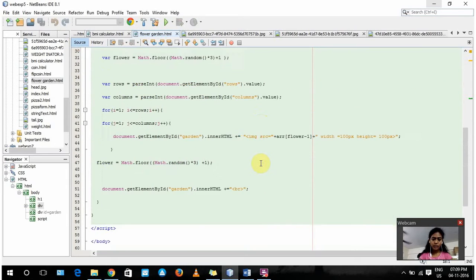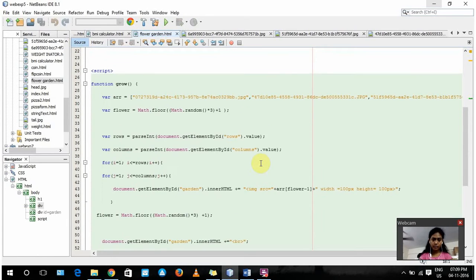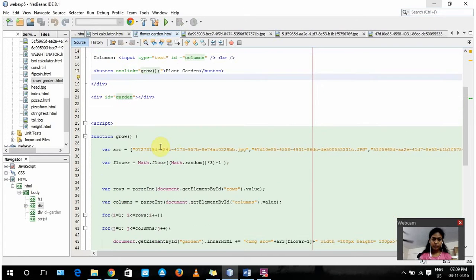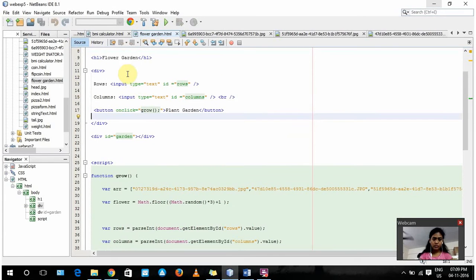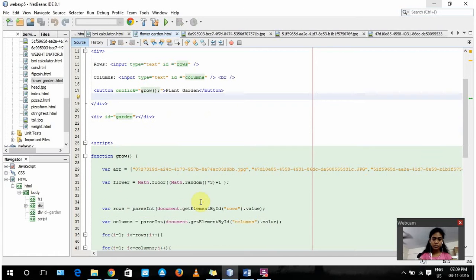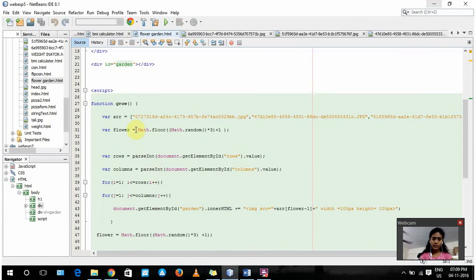In the script I have a function called grow, and in the main body I have this flower garden. A button, on click grow, will call the grow function, and here I get input of rows and columns. The grow function has the pictures of the flowers, and here I have a random function, so it will randomly give me some value.